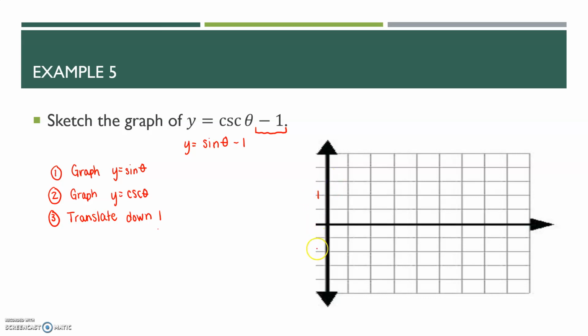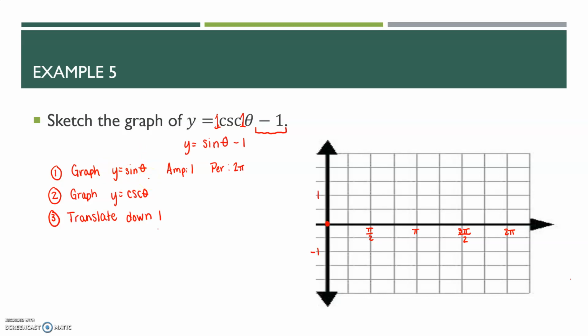So I'm going to start by labeling my values. All right. So we're going to graph y equals sine of theta. So sine starts at 0. If I'm just graphing this, there was just a 1 here and a 1 here. That means that my amplitude is 1 and my period is 2 pi. Nothing changed there. If there had been values here, that's not absolute value, that's a 1. I just realized that looked like absolute value. If there had been something like a 2 here, I would bring that down to this part right here.